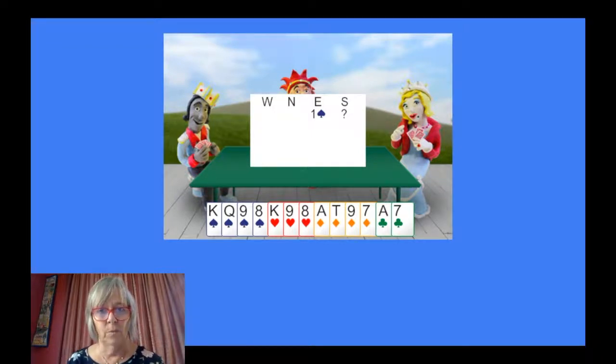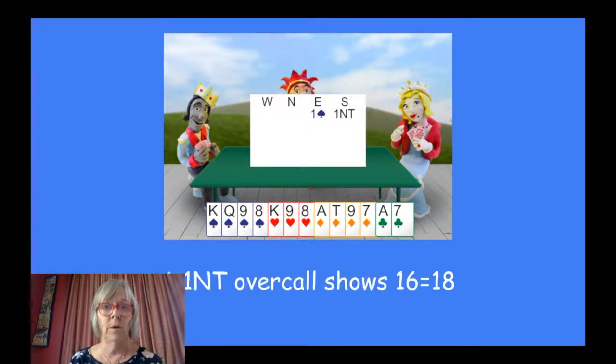Now I've made the hand a little bit stronger. You've got 16 now, and you've got good spades, which is what you promised. Now you can bid 1 no trump. A 1 no trump as an overcall shows between 16 and 18 points, and good cards in your opponent's suit. So that's quite a useful bid.